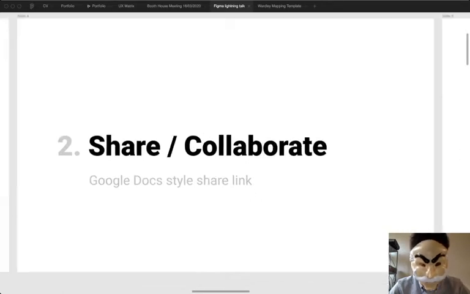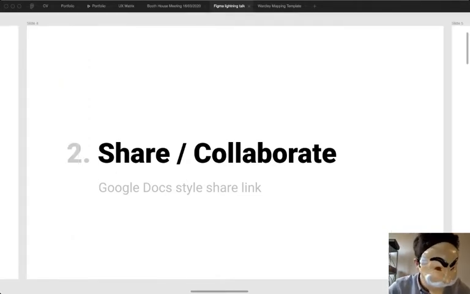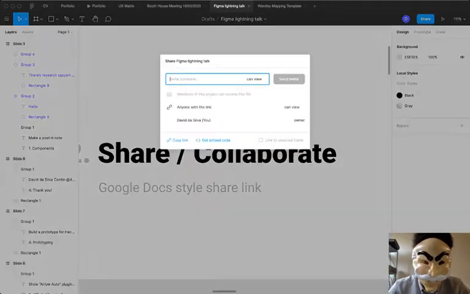Okay, share, collaborate. So, gonna check the chat very quick. All good. In case you've used Google Docs or Google Sheets, which you probably have, one of our favorite features is collaboration, where you just share a link and collaborate. And here's the same thing for Figma. You can invite through email addresses. You can choose what kind of rights they have, things like that. And just with a link, everyone could enter and collaborate, which I'm gonna do at the end of the talk.